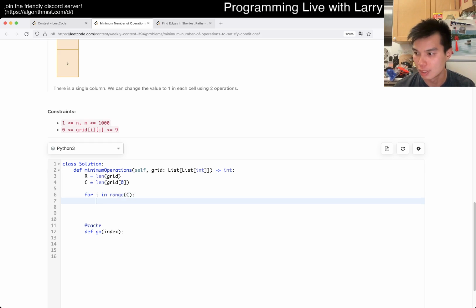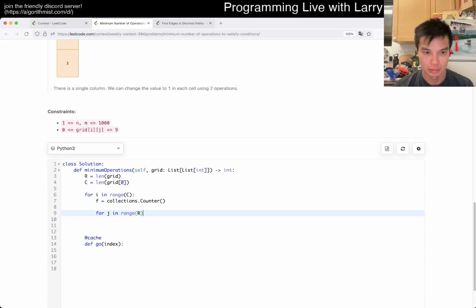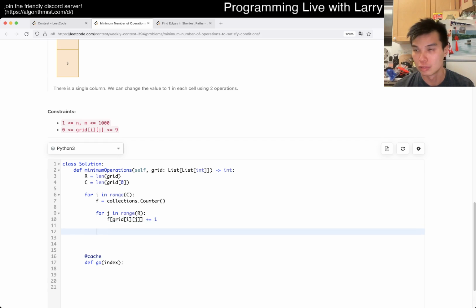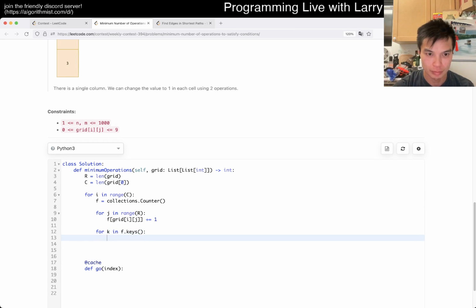For each column, we want to say F is, okay, and then now we want to say, oh, okay, yeah. Oh, this has to be different. Okay, fine.